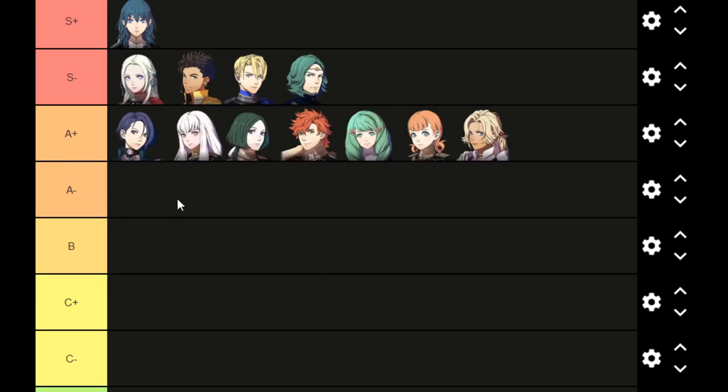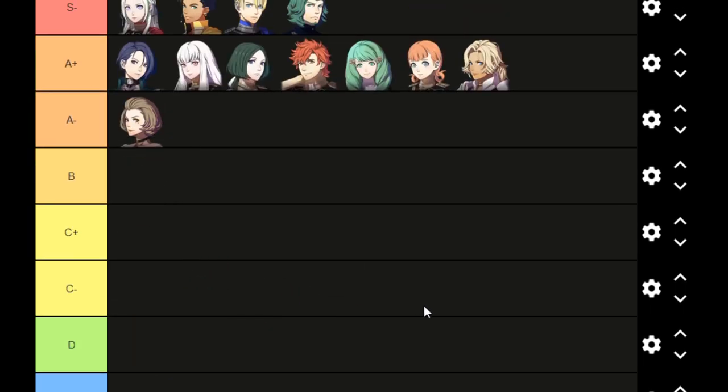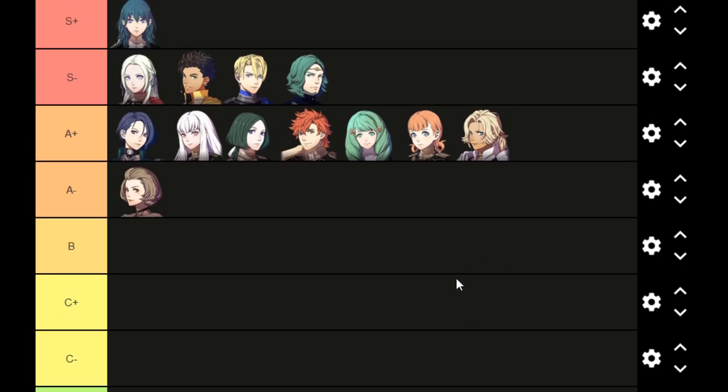Alright, so A- tier, we're only gonna have one unit here, and that is, to no one's surprise, Manuela. For one reason, warp. She is, to quote Rangor, a third string warper, and she is the only feasible warp user for Blue Lions in the speedrun. That's the only reason she's here. She learns warp later than even Linhart, so she can't help with warp in Chapter 9 or Chronic's map. You have to go out of your way for her, as opposed to Linhart or Lysithia, where they're already in-house students, so she's just inferior to them, basically.